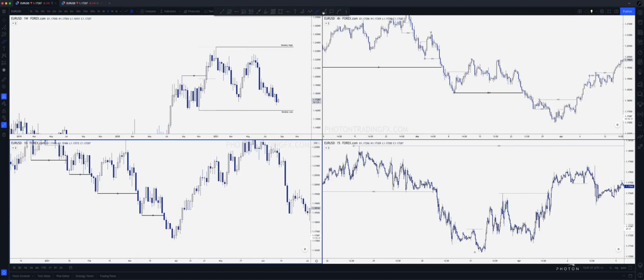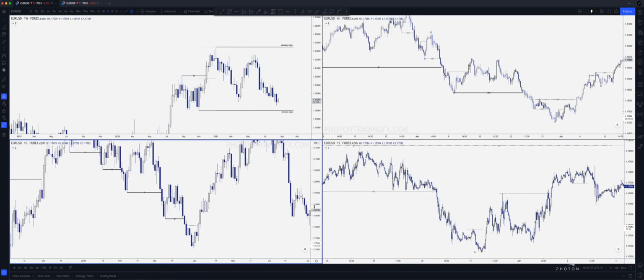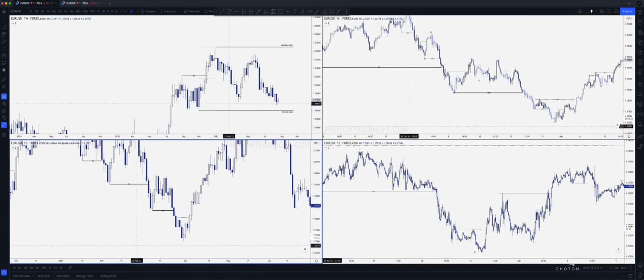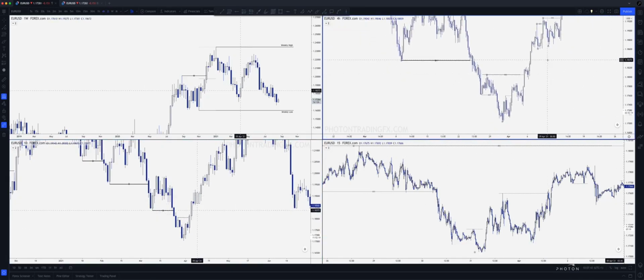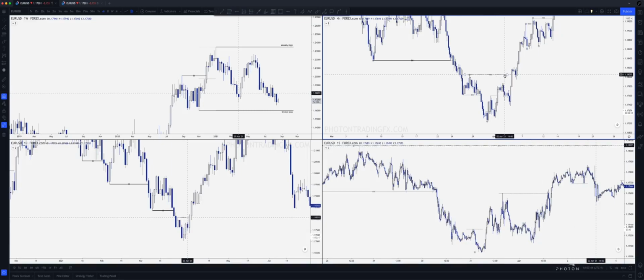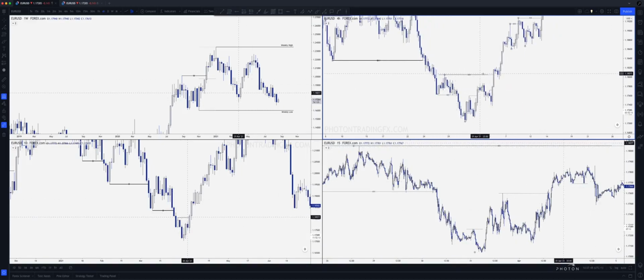So if we mark out the daily change of character, right, from there to there, just think a little bit, what will that daily change of character most likely be? It's not guaranteed, but most likely that daily change of character is going to be a 4-hour trend change. So we can see where that dotted line is over here on the 4-hour chart, which represents that daily change of character, was actually where we had our 4-hour trend change, right? So that 4-hour confirmed bullish trend change is where we got the daily change of character, okay?